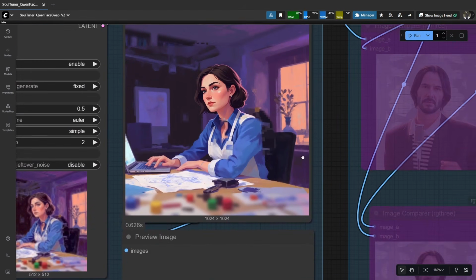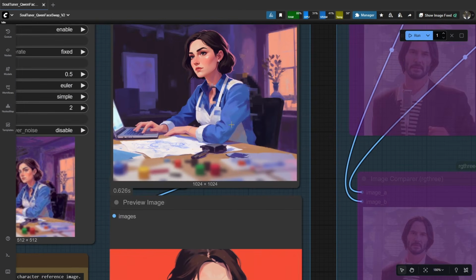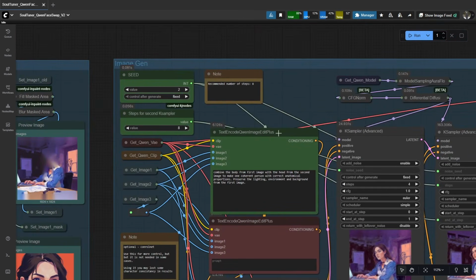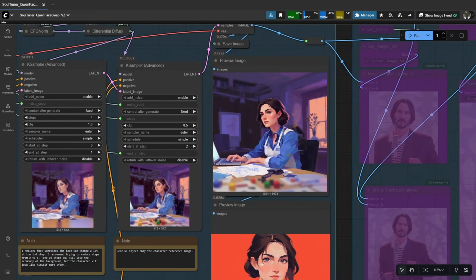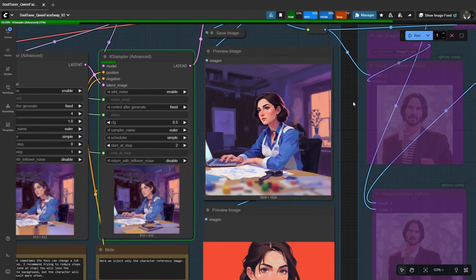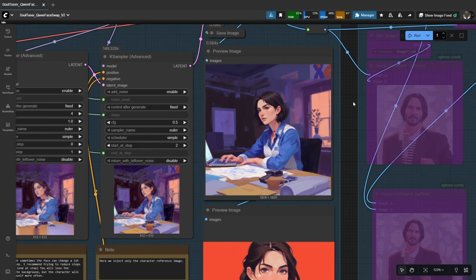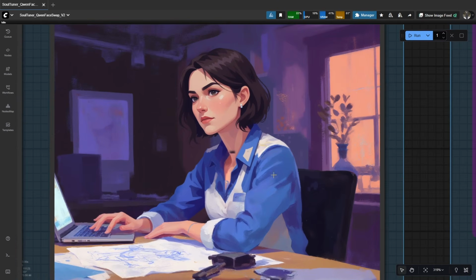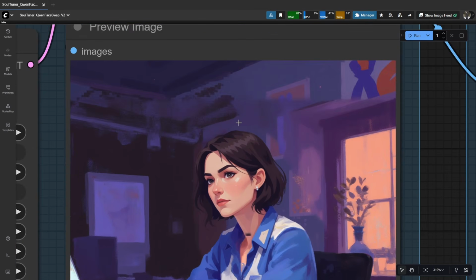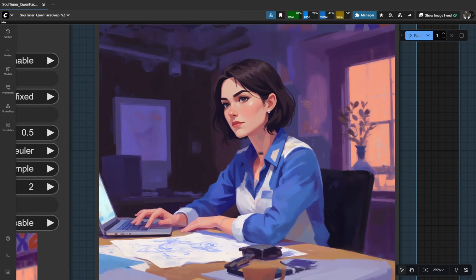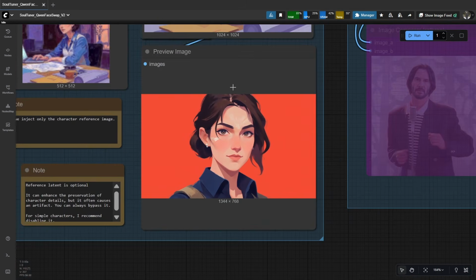For this one, I don't like this plastic look. We can try to lower our steps or change the seed. I will try to change the seed just to show you how it can be. Okay, the second image was generated. Oh, we received much better consistency of the background, but the character is still not quite our reference image.